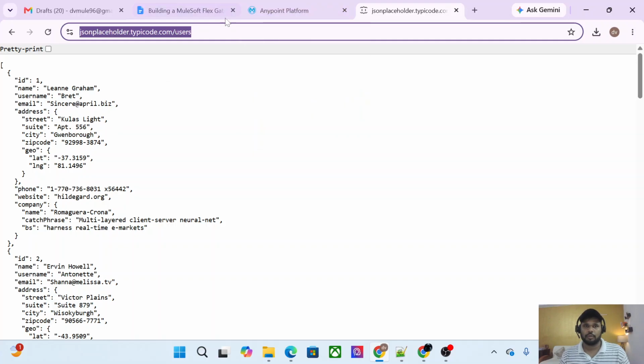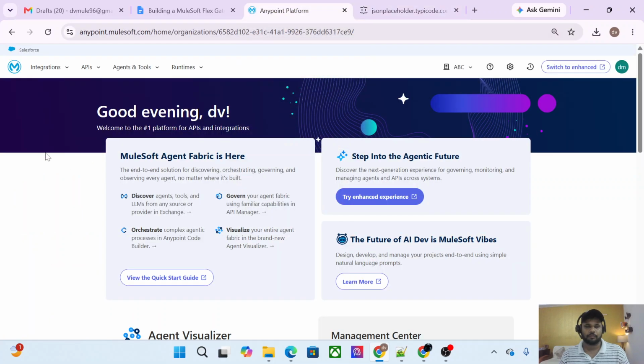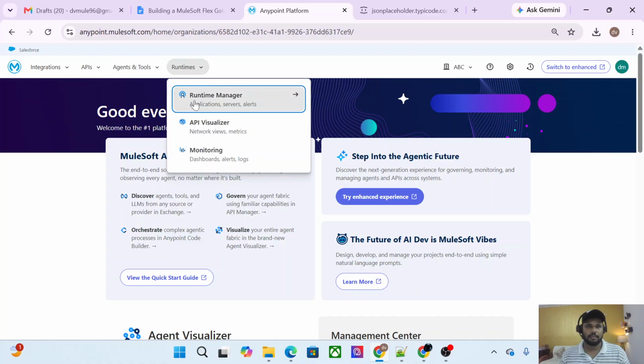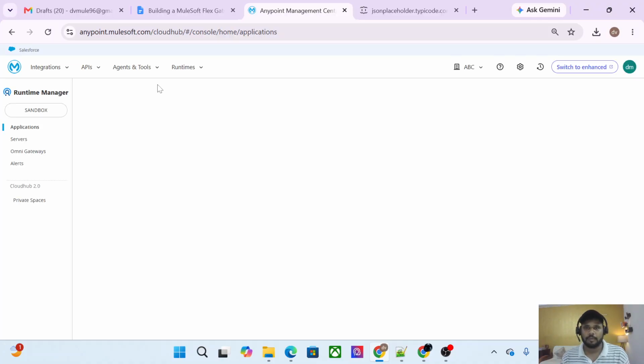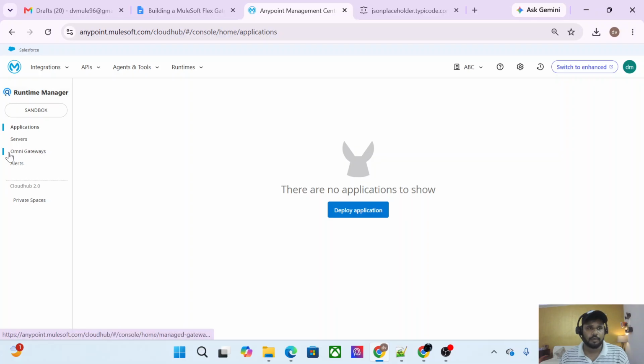So let's go into the Anypoint platform now. Once you log in to your Anypoint platform, this is my free trial account. You just have to go to Runtimes. Now you see this option, Omni Gateways, correct?